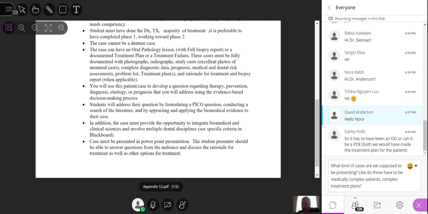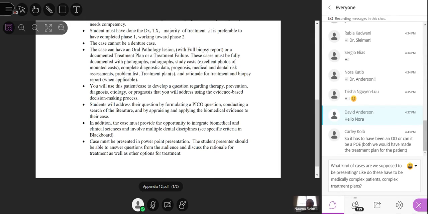In the chat, Carly's asking whether it has to have been an OD, or can it be a POE? Both, we would have made the treatment plan for the patient.